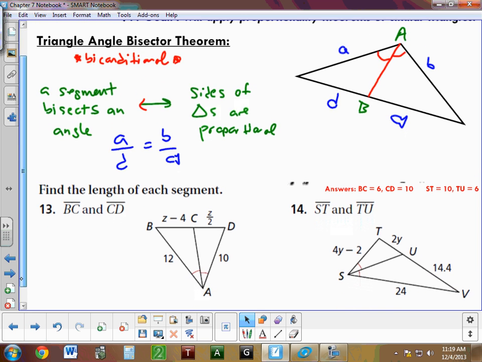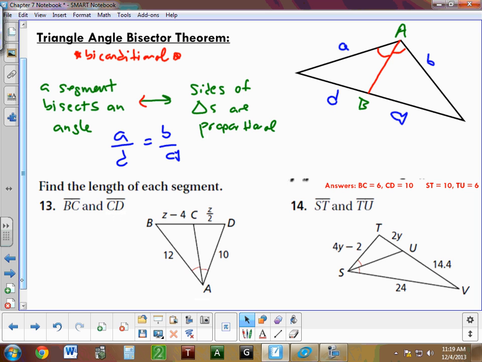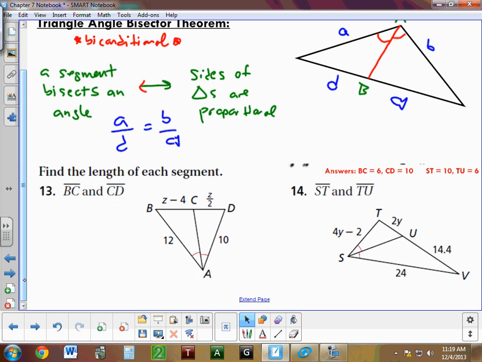I have two examples down here. I will show you one of them so you can see what's up. The answers to the second one are also there, so if you get the first one wrong and you want to try another one, then go do that. But I'll do this last one and then we'll be good to go. And we'll actually apply this to some stuff when you come to class. So again, BC and CD are what I need to solve for.